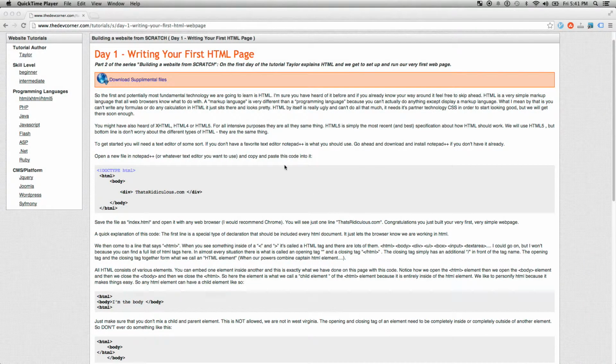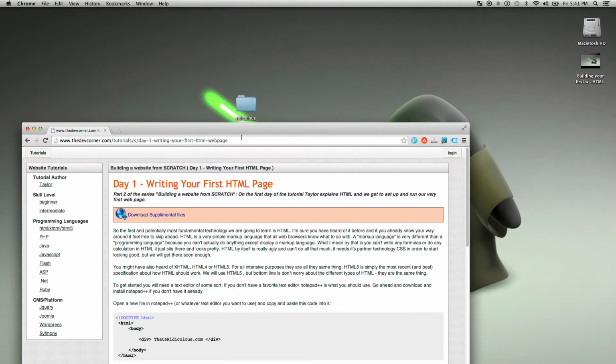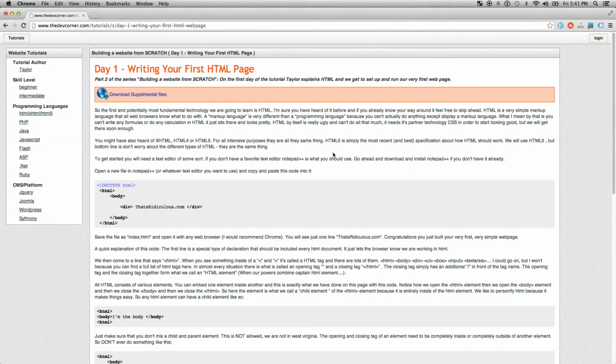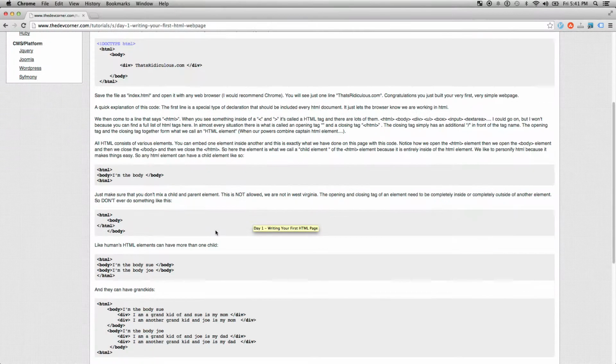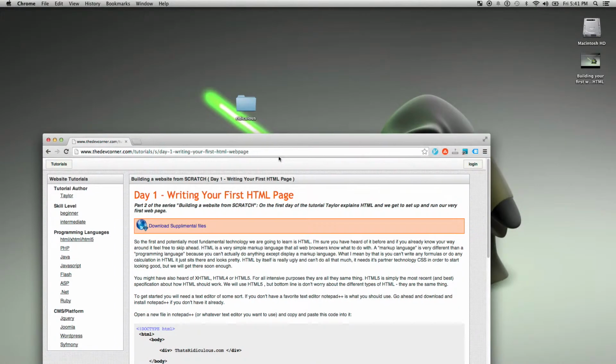Today we're just going to go over writing our first HTML page, just a little bit about HTML, kind of the very basics of it. We're going to keep it really simple. So the website we're building is called that'sridiculous.biz. It's just going to be a simple, fun website where people can upload ridiculous images and then vote on the most ridiculous image. And the more ridiculous the image, the bigger it gets. So it's really simple, really easy and fun, but it'll get us acclimated to HTML, PHP, JavaScript, all that fun stuff. But today we're just going to go over HTML.